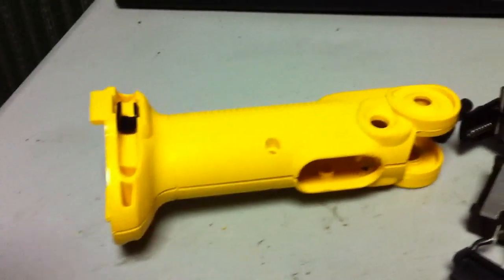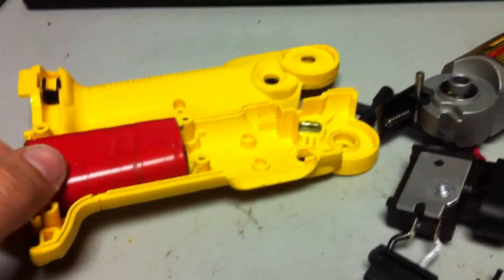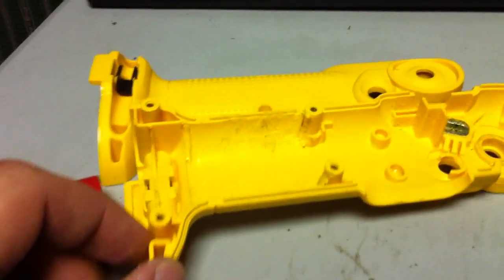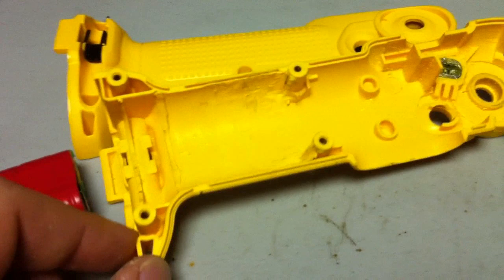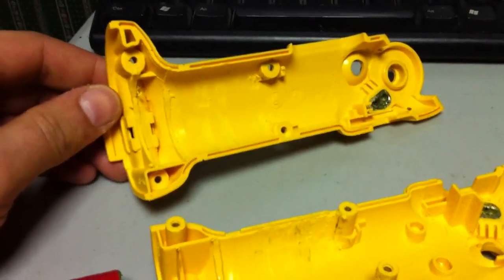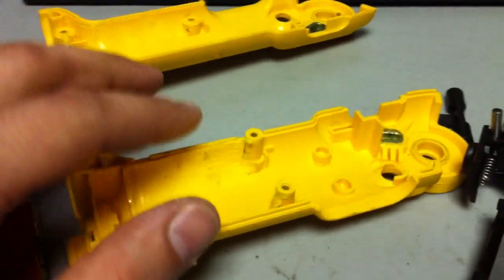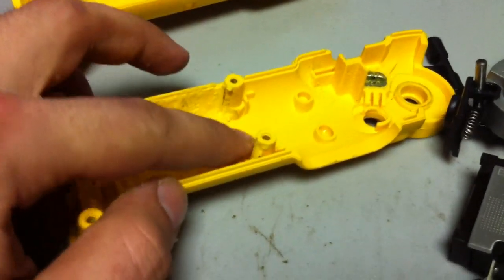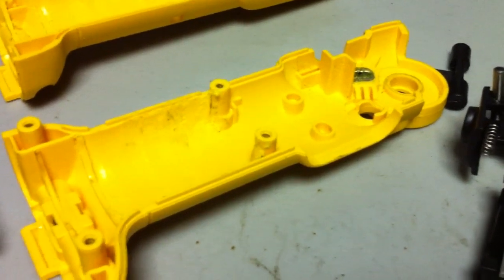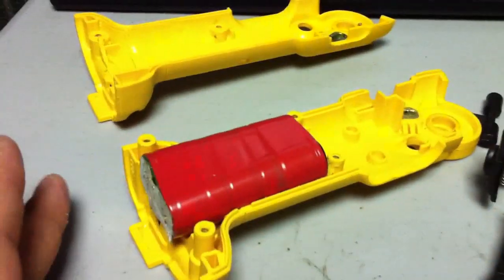After some light Dremeling and washing off my plastic sleeves, I got the batteries to fit inside where I wanted them. I just took a sandpaper sleeve on the Dremel and sanded out all the spots where I needed to, including the little holders on both sides — it took about 20 minutes. I had to do some touch-ups right up here on the side where it held the old battery terminals, getting in real tight so the battery sits as far up as possible and doesn't stick out on the bottom.